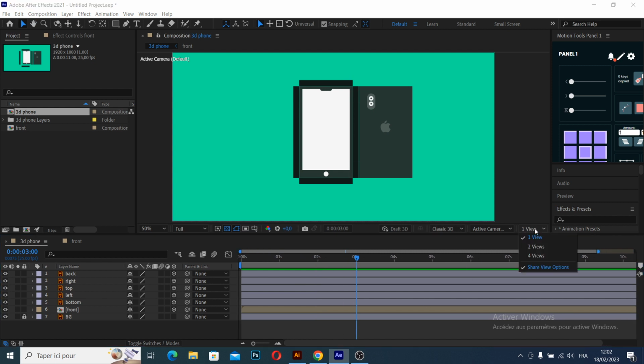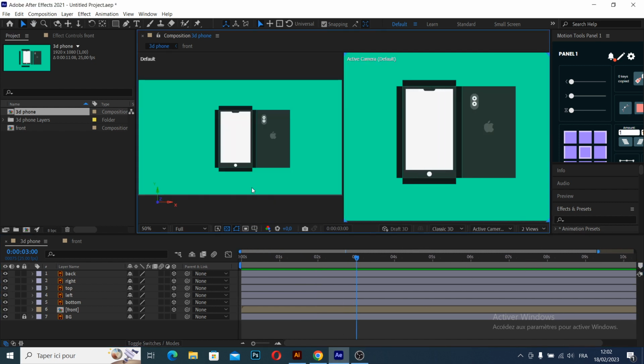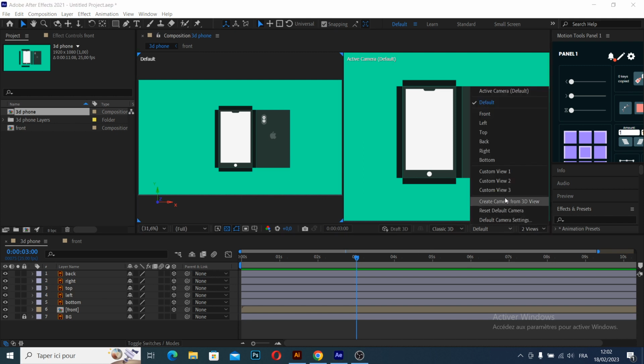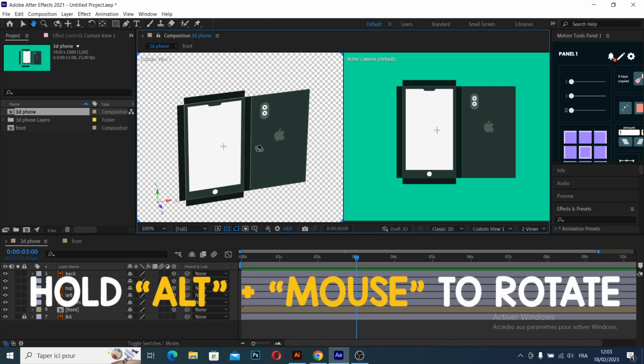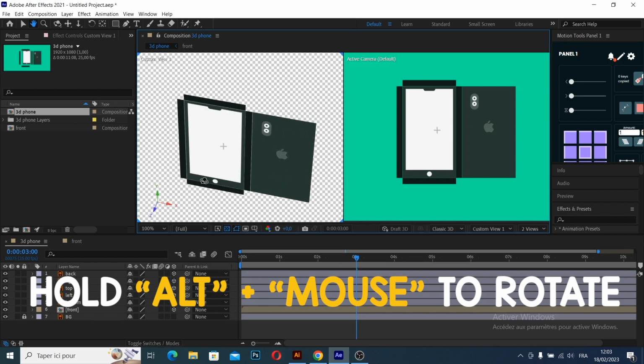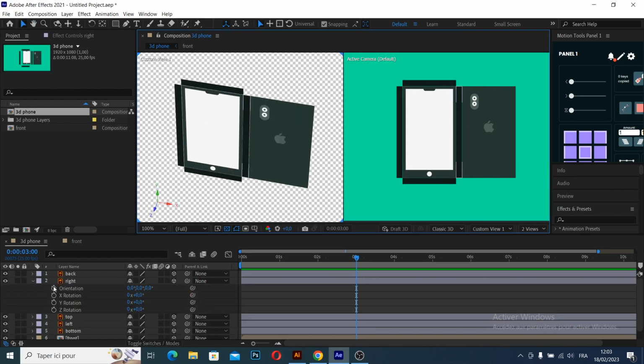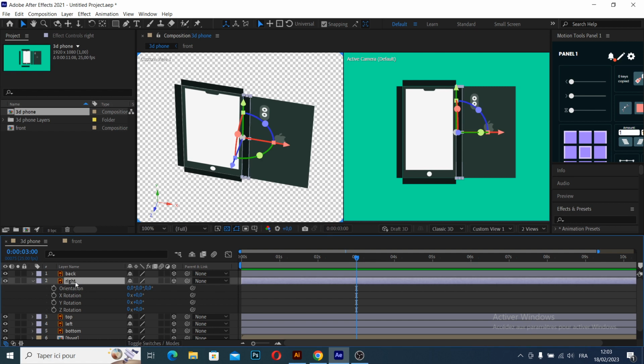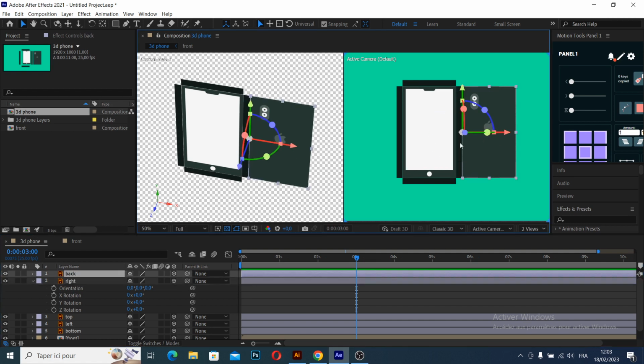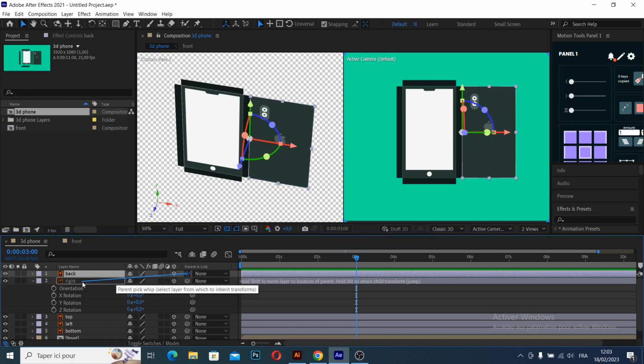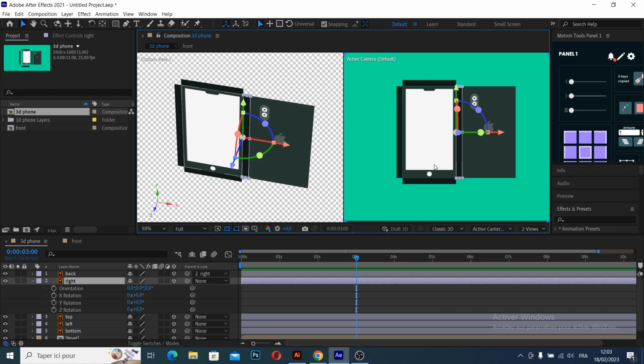Okay, so to start creating the phone, we need to make all these layers 3D. And here choose two views, and for this one make custom view, so you can rotate easily. But before starting rotating, make sure to link this layer to this right, so parent it to the right, and then the right to the front.